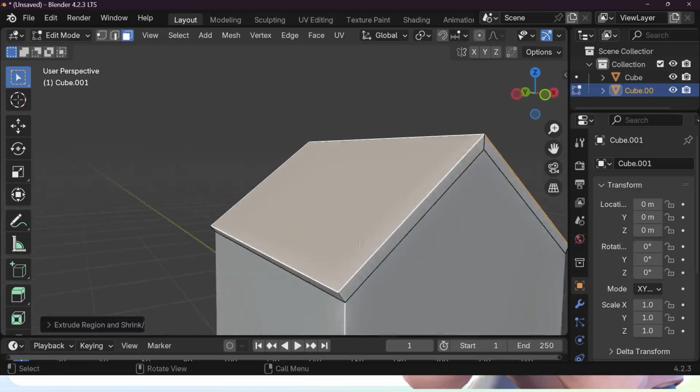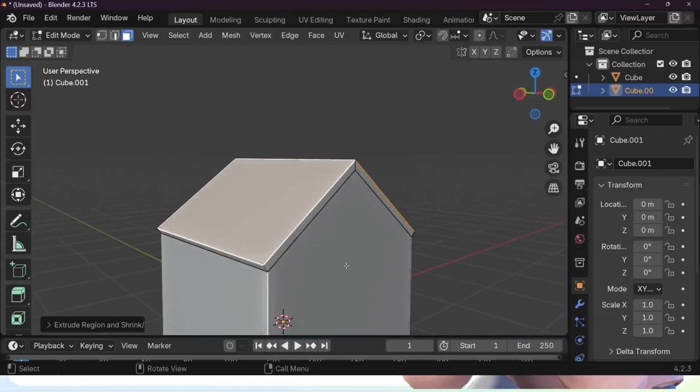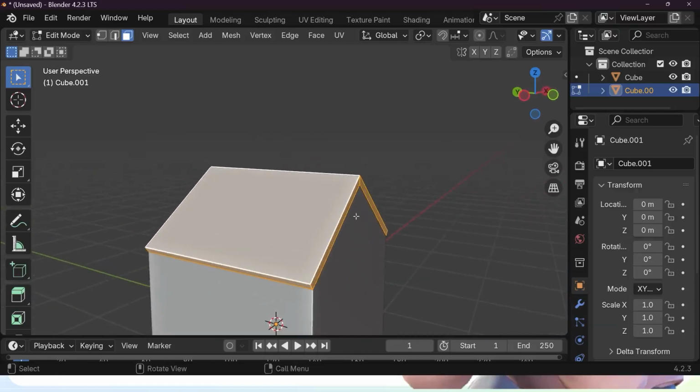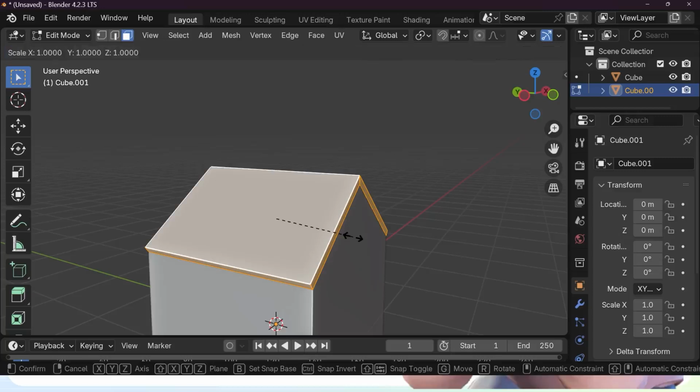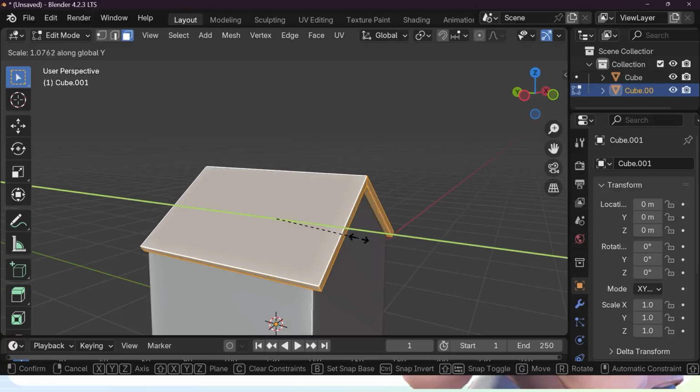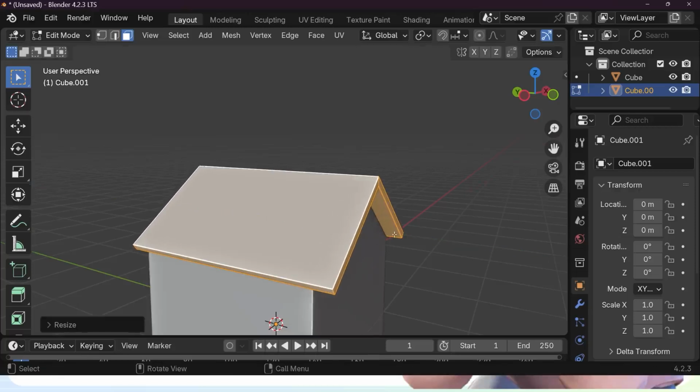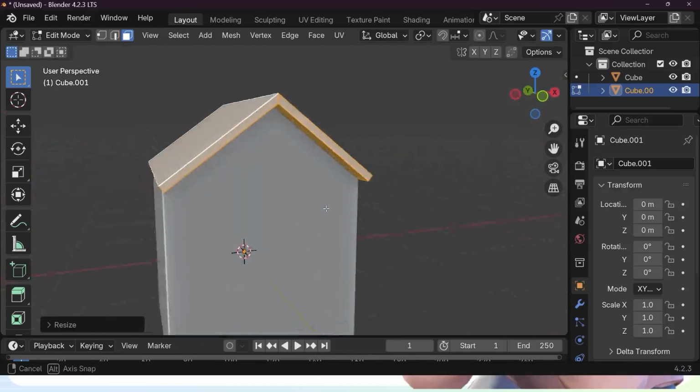All right, cool. Now that I have that done, I'm going to press A. And what I'd like to do is give this roof a little bit of a lip. So I'm going to do S to scale. But this time I want to scale it in a way that works. So I'm going to use the Y key. And Y makes sure that I am scaling along that axis. So here I am. I created a lip for my little house.